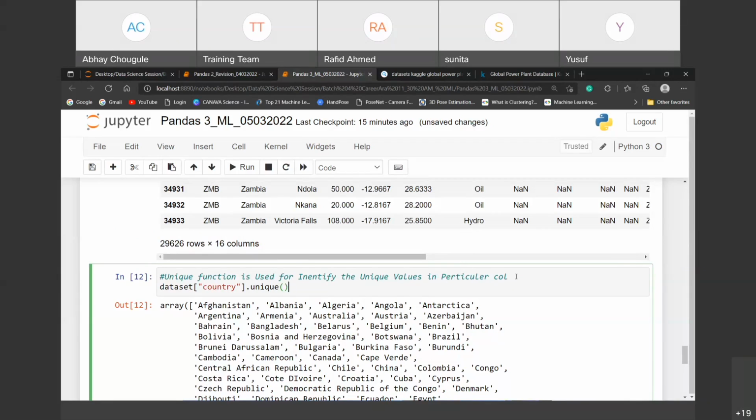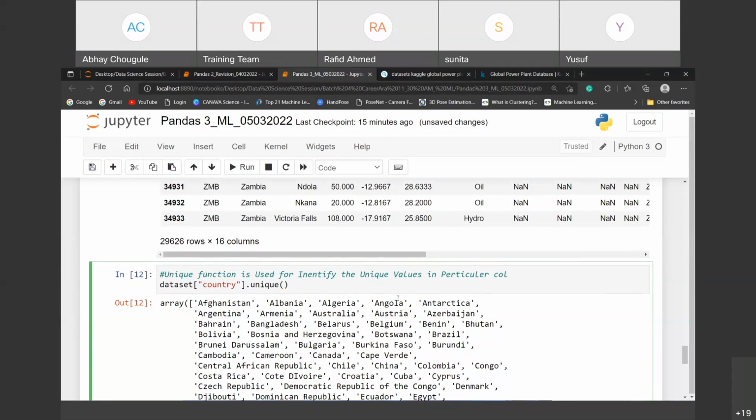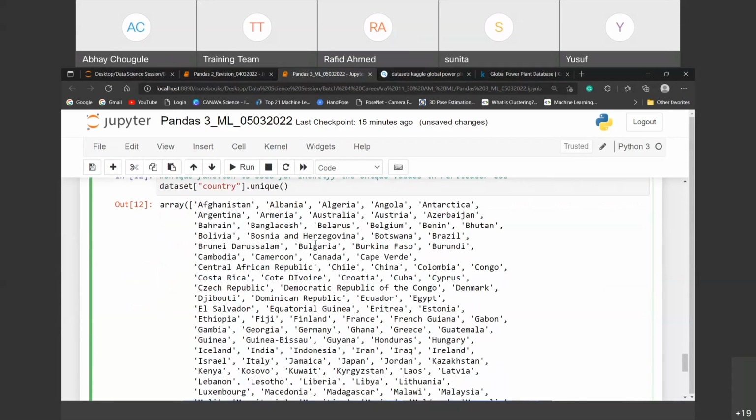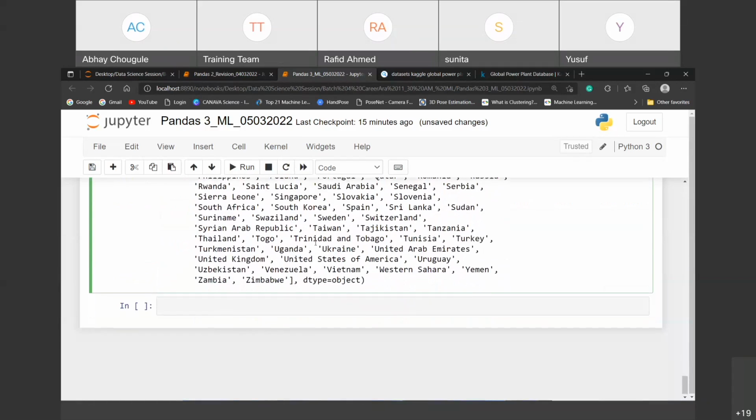Right, so in a particular column we are going to find out the unique values. And you can go like this, also suppose data set and country dot value underscore counts bracket.